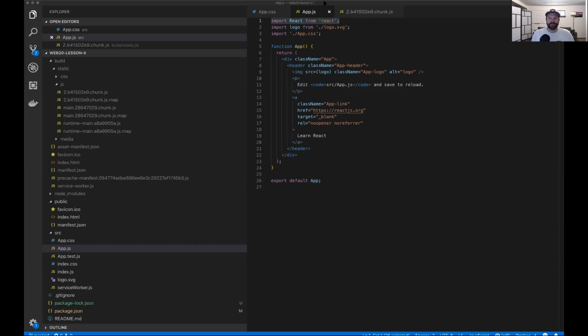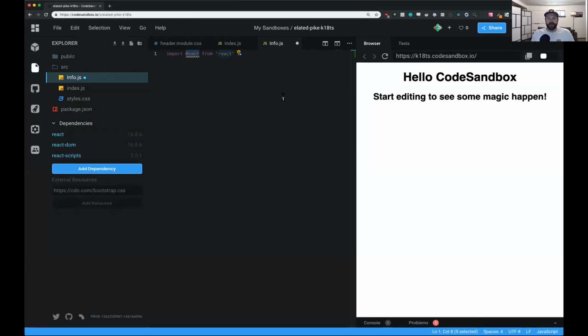Let me go back to my CodePen. There we go. So that's why we import React. Pretty cool stuff that, you know, we used to have to do all that Webpack and Babel stuff ourselves, but with Create React App, we have something called React Scripts, and that does it all for us. We didn't used to have to hand code that stuff, but someone did at one point. Okay, so we import React.